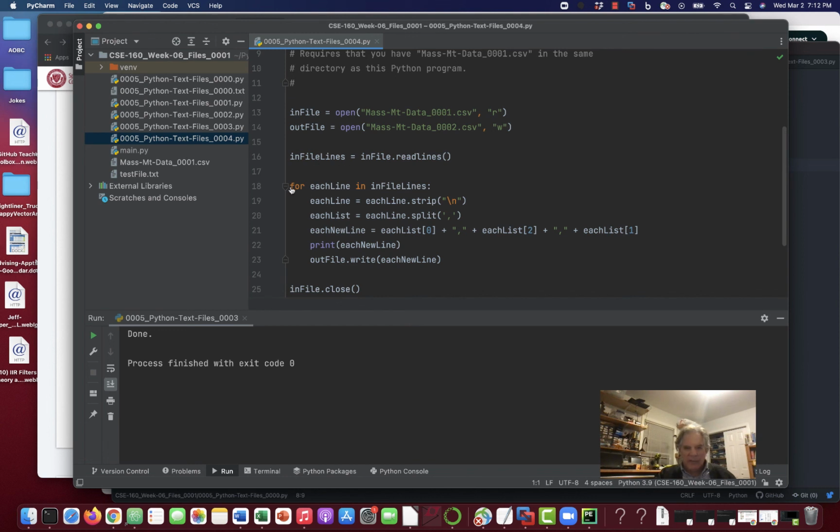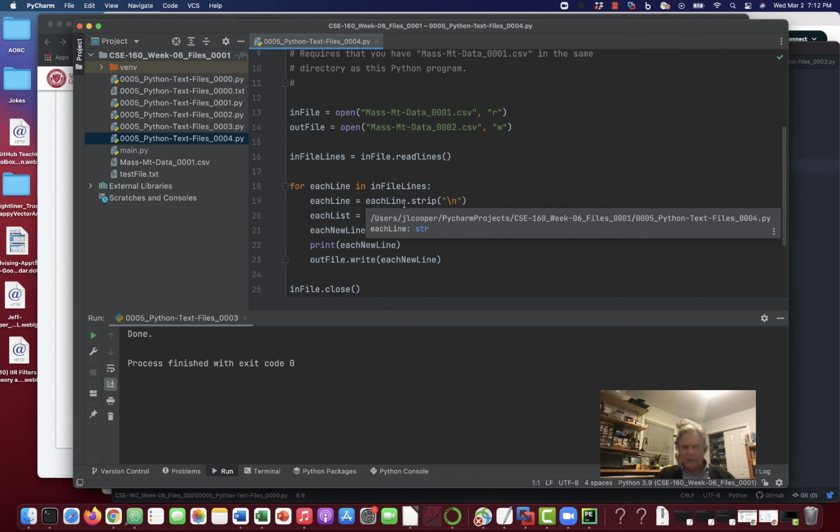All right. So first of all, we read in our in file all the lines into a list of strings called in file lines. Then for each line in file lines, we say each line equals each line dot strip. Now that's something we can do. You know, I said strings are immutable, and they are.